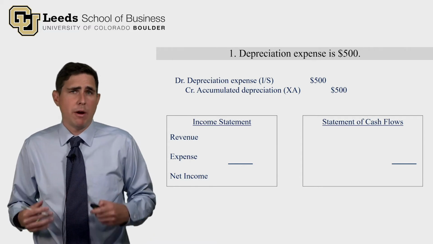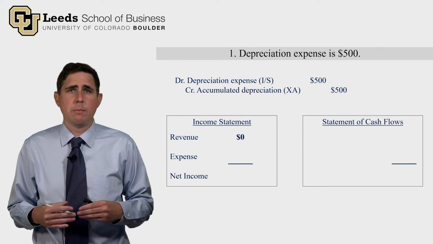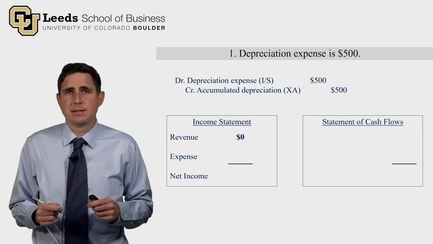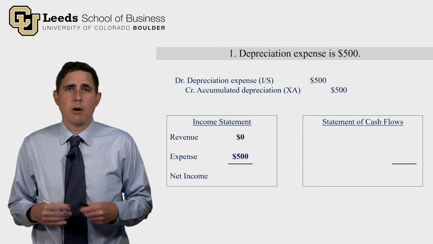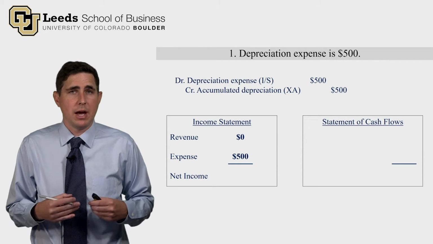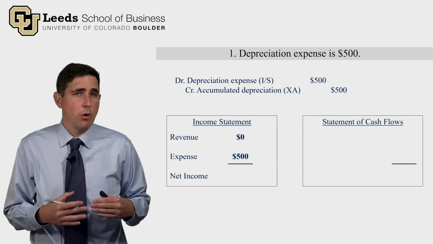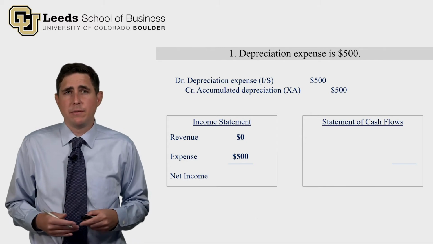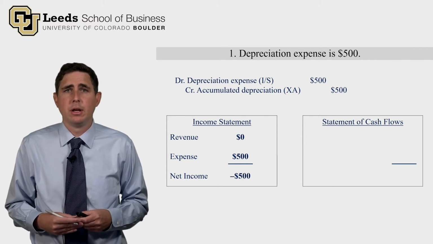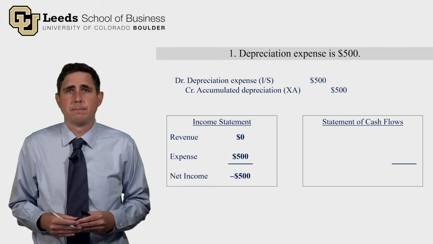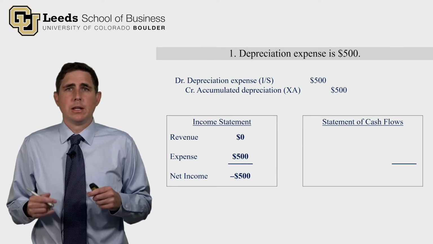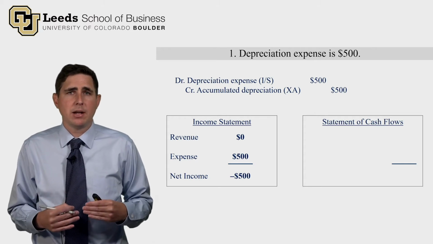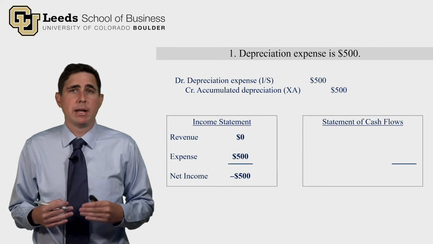There's no revenue account in this journal entry, and so there's no impact on revenue. But depreciation expense is an expense. It appears on the income statement. So our expenses are going to be $500 on this income statement, which, remember, only reflects this one transaction. Therefore, net income is revenue of 0 minus expenses of 500. Net income is minus 500. Okay, now the important part. Let's talk about the statement of cash flows. Remember, we're going to convert this net income of minus 500 to operating cash flow.